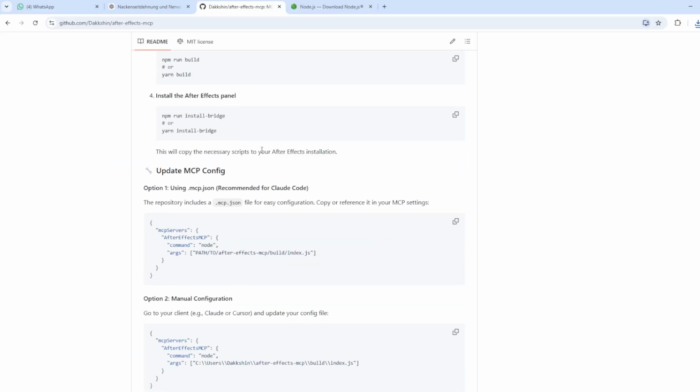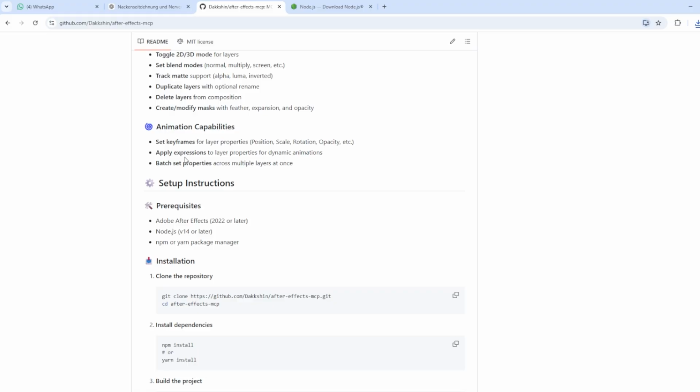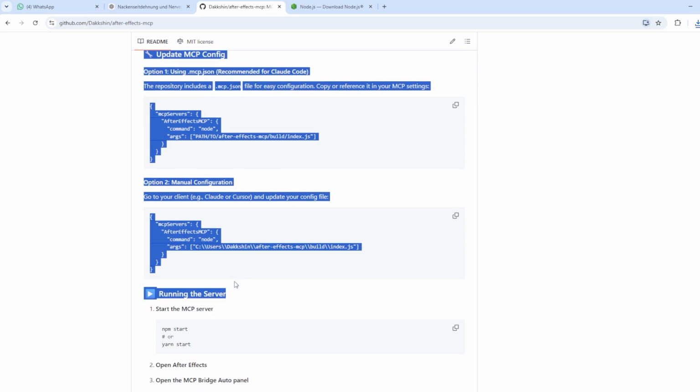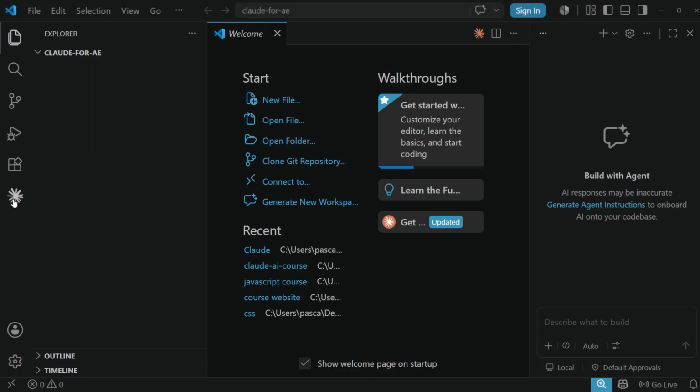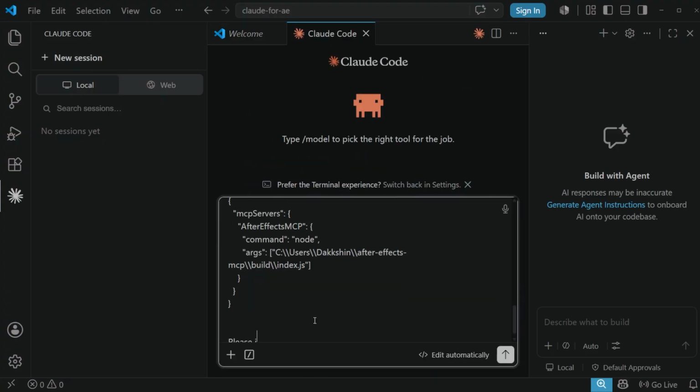And once you have it, you have to do all of this, but it's actually a lot easier than expected, because now that you have Node.js and npm, you can just copy all of this up to this point. You can go back to Claude. Let's now open a Claude session by pressing New Session. Let's paste this in, and let's say, please install this for my project so I can use it, like so.